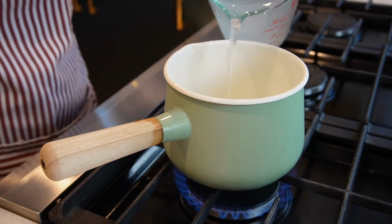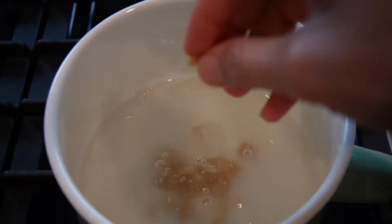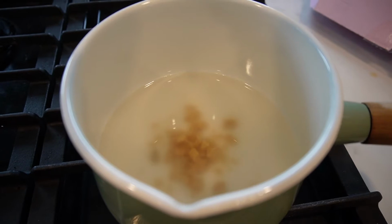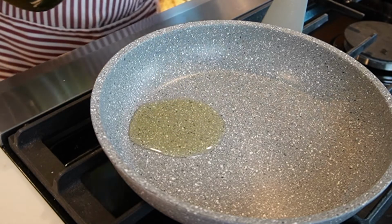Want to boil the water first. I'm going to add a couple of dried cabbage leaves to help the soup be more tasty. You can use vegetable or chicken broth as well. Some oil, we're going to stir fry the garlic first.